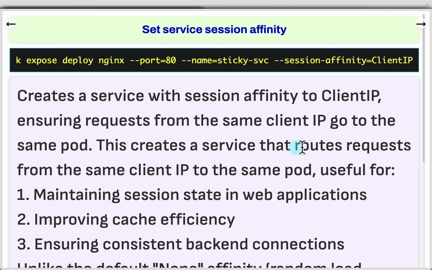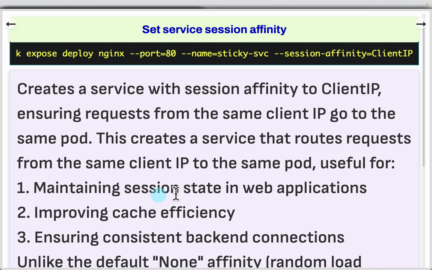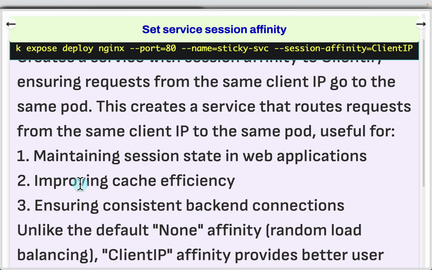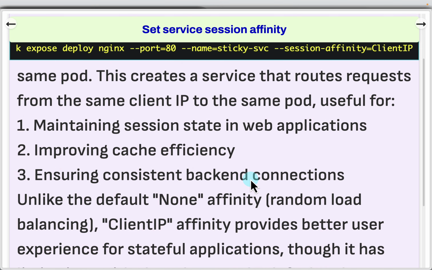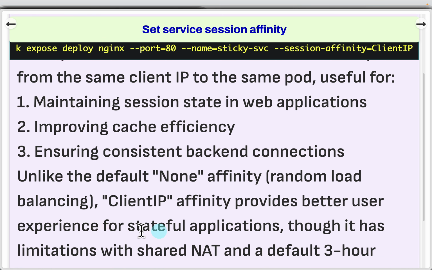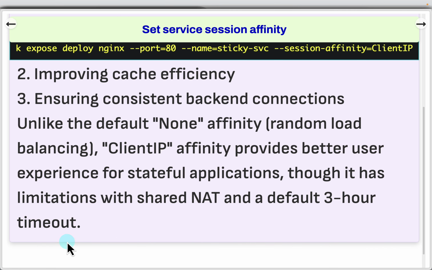This is useful for maintaining session state in web applications, improving cache efficiency, ensuring consistent backend connections. Unlike the default none affinity, which is random load balancing, client IP affinity provides better user experience for stateful applications, though it has limitation with shared NAT and a default 3-hour timeout.